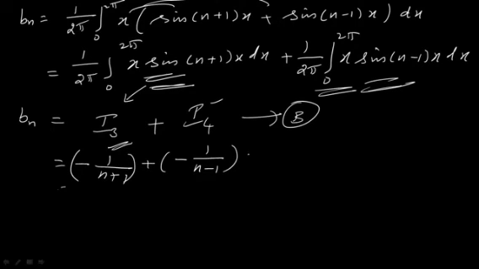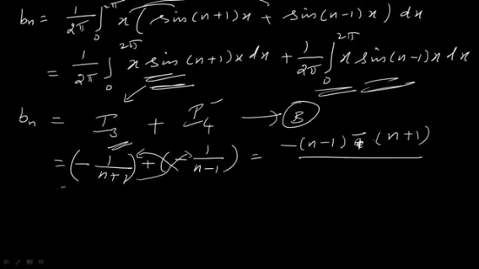Now simplifying this, what we are going to do here is interchangingly we multiply. So multiply this numerator by n minus 1 and multiply this numerator by n plus 1. That is minus of n minus 1 plus, so plus into minus, here itself you take plus into minus as minus. Okay, minus of n plus 1. So in the denominator you have n plus 1, n minus 1. Okay, so by taking minus inside, so you have minus n plus 1.